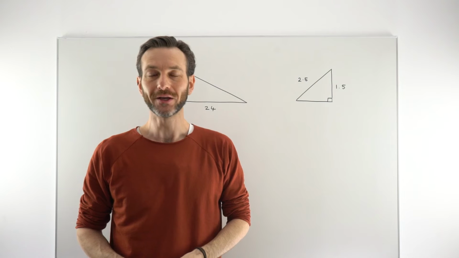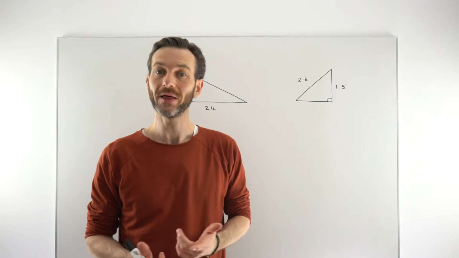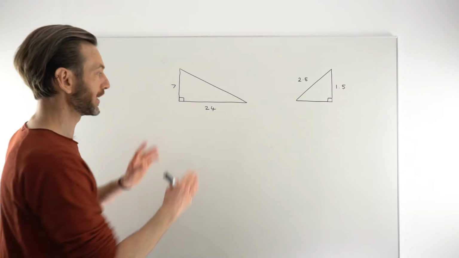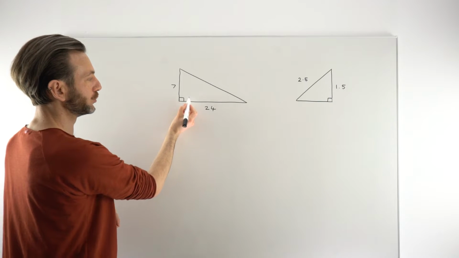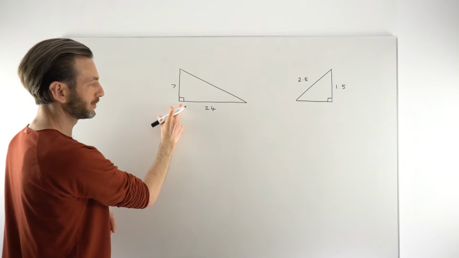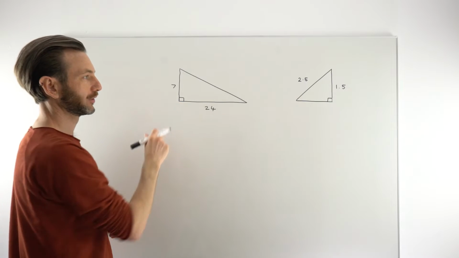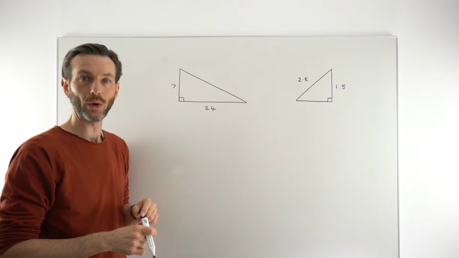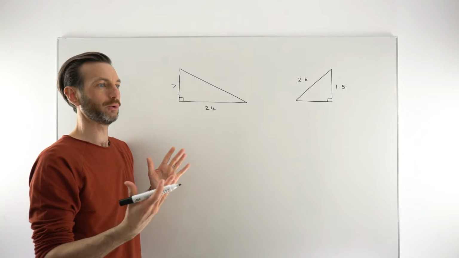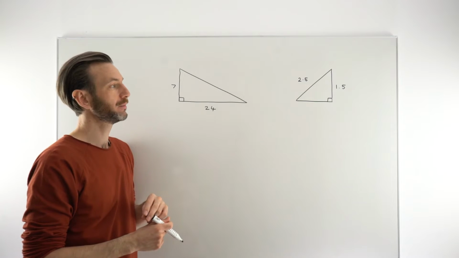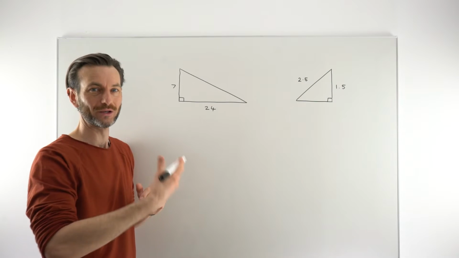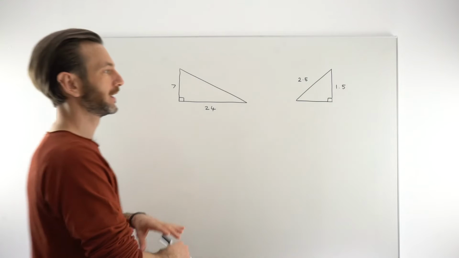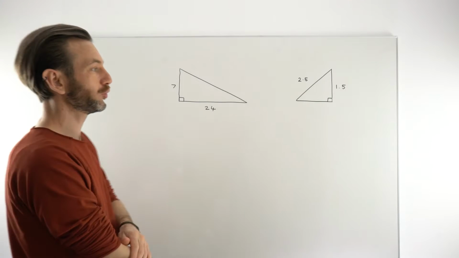In this class, we're going to take a look at Pythagoras' theorem. Pythagoras' theorem is for right angle triangles only. So if you're going to use Pythagoras, you've got to know that it's a right angle triangle, either by the symbol on the triangle, or it could say in words in the question, for example, triangle ABC is right angled. You've got to have that confirmation first before you can confidently use Pythagoras. There are other techniques for non-right angle triangles.